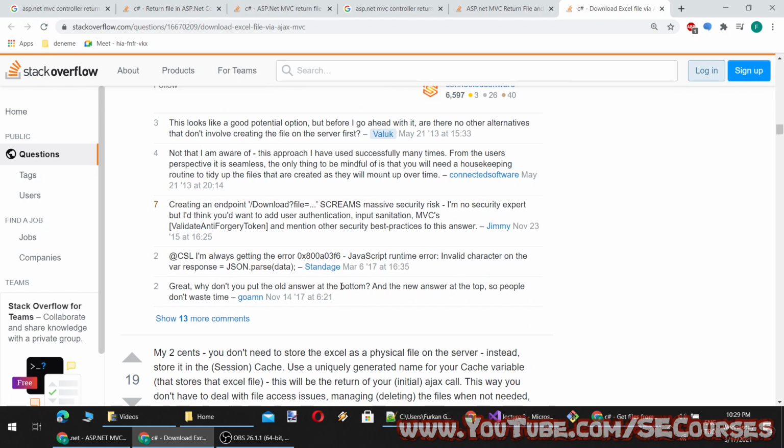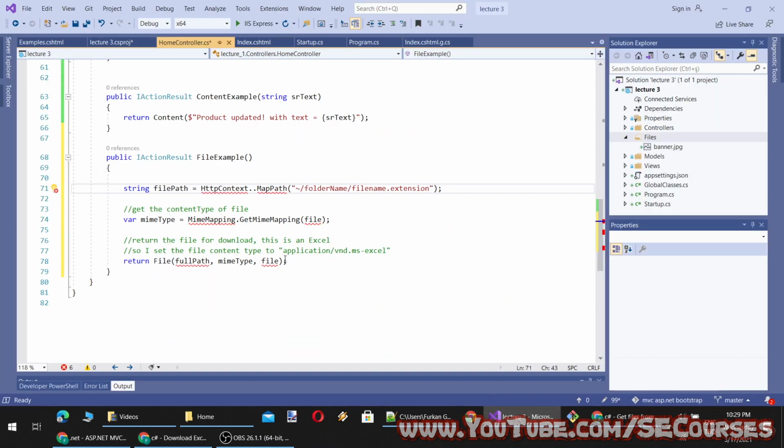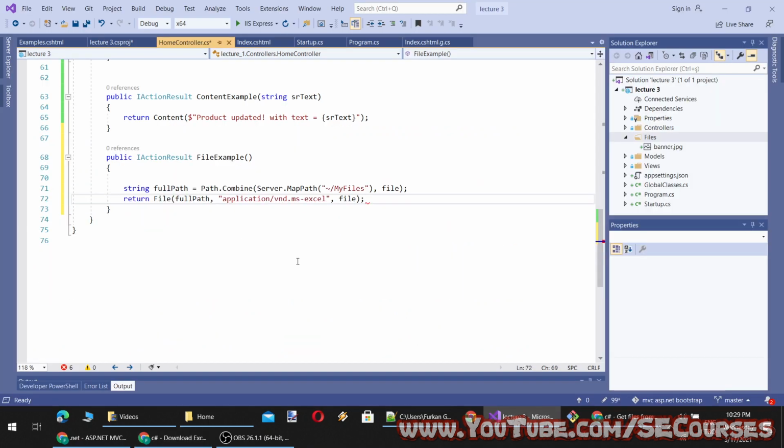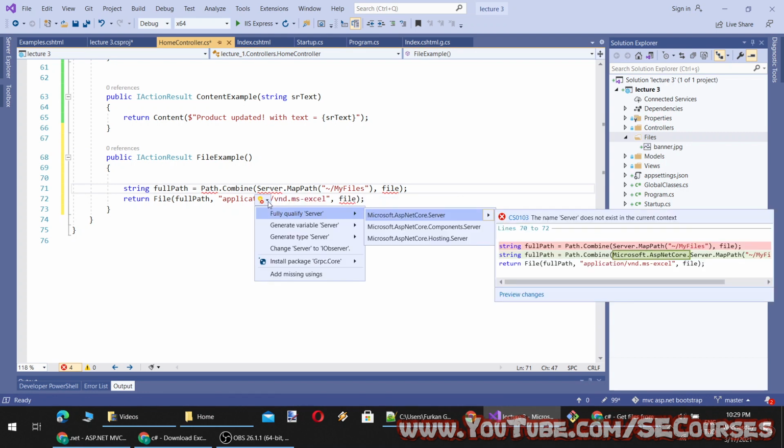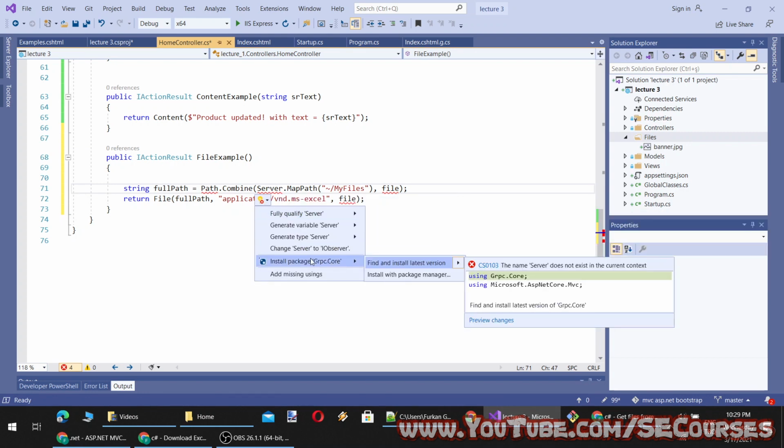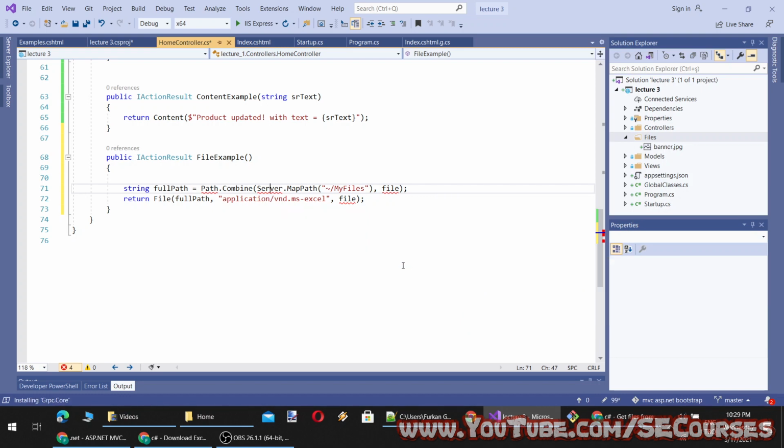Interestingly, this is not working in our case. Why? Because there is no path. We can add that, but there is no server either. It requires us to add a package. Let's add it and try.